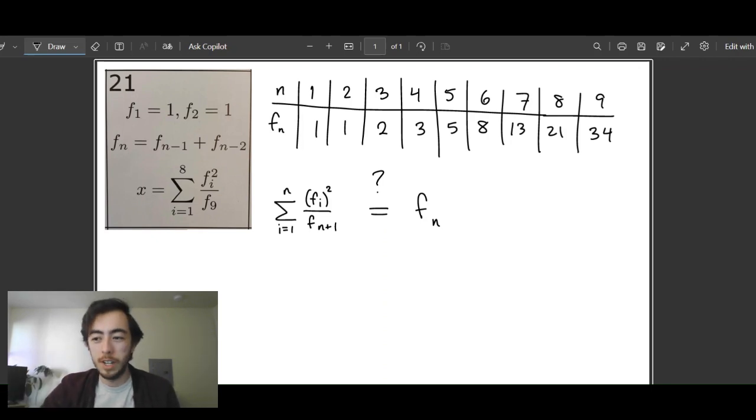Using mathematical induction, you need to prove two things. You need to prove a base case, which just means you need to show that this is true somewhere. And we already did that. We already saw that this is true for the first 9 sums in this table. So I'm not going to do that on the paper or on the whiteboard here. All I need to do is show the inductive step.